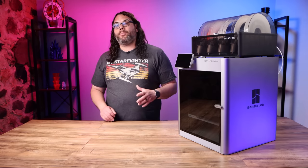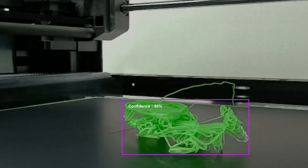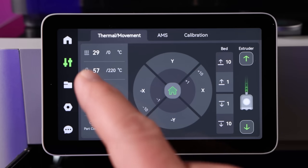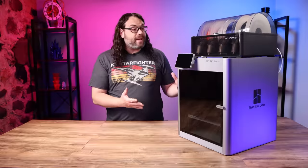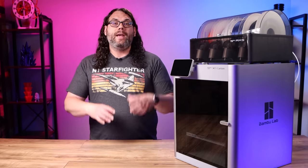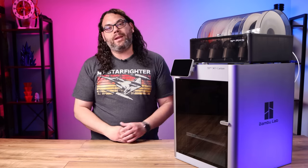The X1 Carbon also has a 1080p camera built right in that allows you to check your prints from anywhere in the app or the slicer. It also has built-in spaghetti detection, and it'll alarm you if your prints begin to spaghetti. The hot end goes up to 300 degrees Celsius with a hardened nozzle and a 40-watt ceramic heater. It is the fastest hot end I've ever seen to reach temperature on a stock printer, with an average time of about 20 seconds. The X1 Carbon also features a heated chamber that goes up to 60 degrees Celsius, a glass top and glass door, and inside there's a 12-watt auxiliary part cooling fan that blows over the top where the hot end goes to help cool your parts faster — and that's part of how they're getting such fast prints.